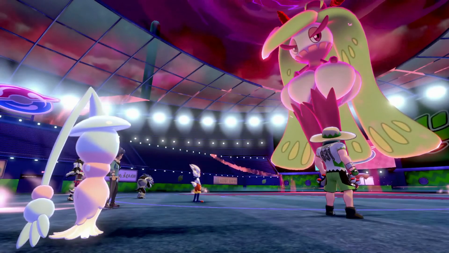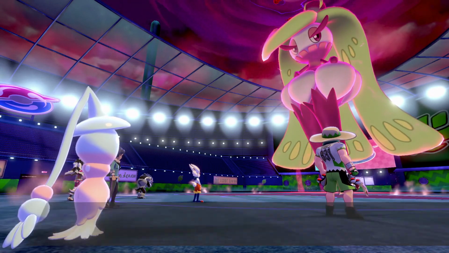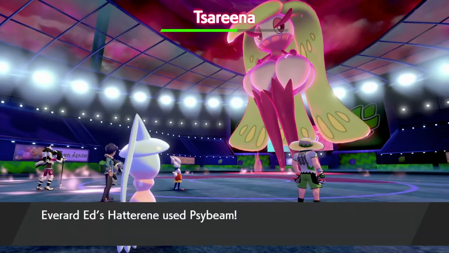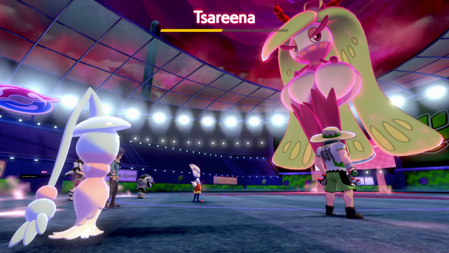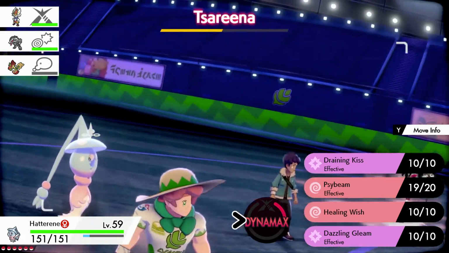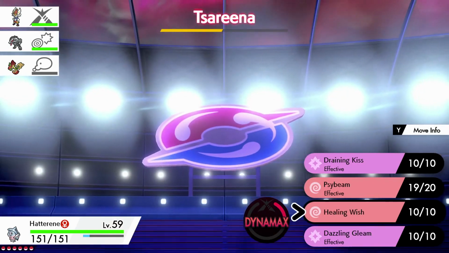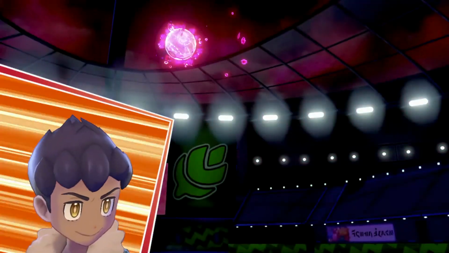Okay, so now it's just around the force field, which I wanted to use as my chance to Dynamax this time. Alright, so now I can't even see what the name of the Pokemon is. Well, we're gonna have to keep on going with the Dynamax again. Actually, you know, I don't think you use Dynamax at this point because you have to just keep on taking down Tsareena. So let's use the power of Dazzling Gleam. Let's just see what the rest of us are gonna do.